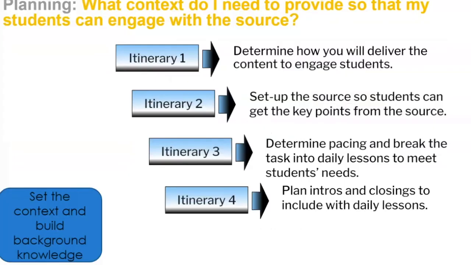Now that we've completed the sheet, we need to think about what context do you need to provide so that the students can engage with the source. First, you need to determine how you will deliver the content to engage the students most effectively and efficiently. Next, you need to set up the source so students can get the key points from that source. You want to make sure that students have the opportunity to truly engage with that source themselves.